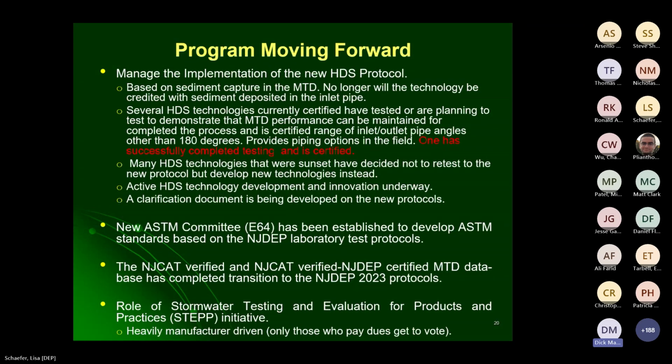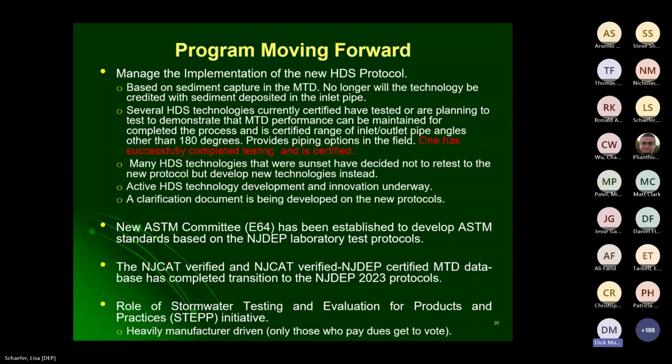The transition from the old verification to the new ones occurred in 2023. Some people might argue that they have a technology that was on a plan that went back before the new protocols came in, and we decided we would give them a certain amount of time and then they would all sunset. So that transition has occurred.